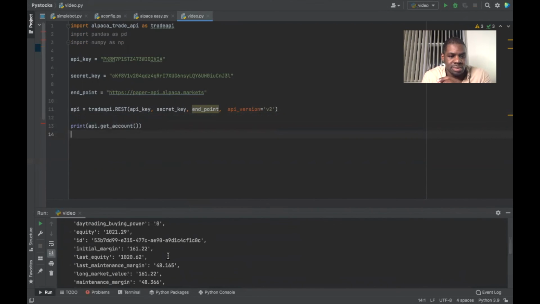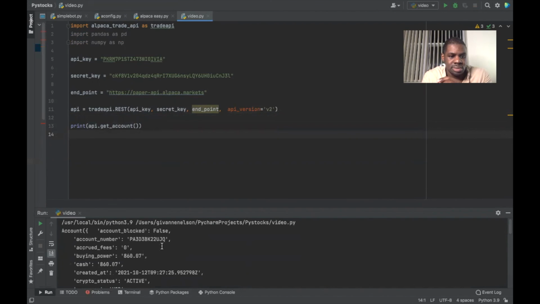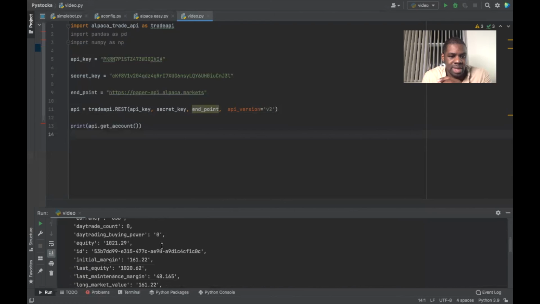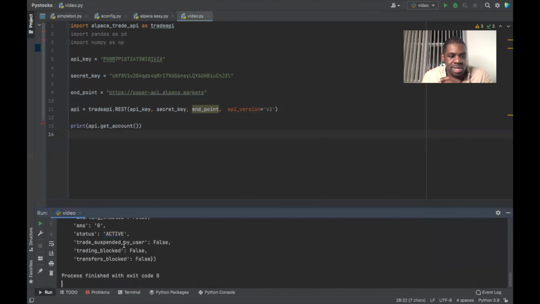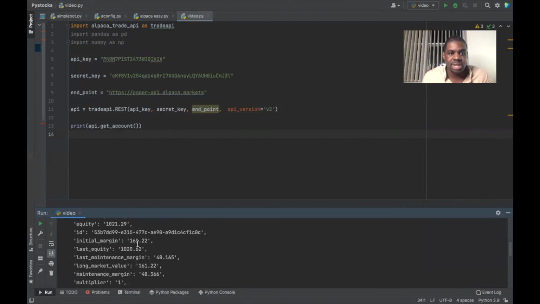There we go. And that's basically us getting all the information. The status is active. This is getting all the information from Alpaca. So that's basically us calling up Alpaca, like, hey, Alpaca, can you verify that all our account information is there? And this is them telling us, yeah, you're good.